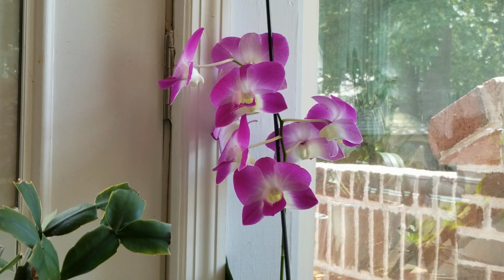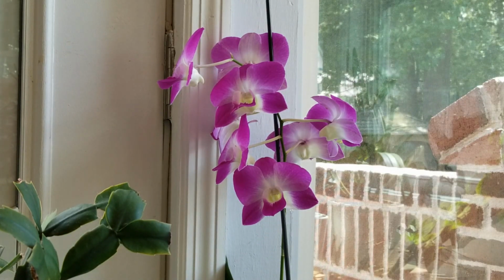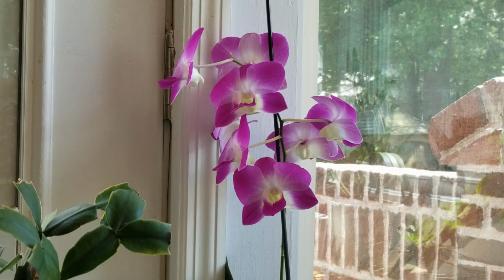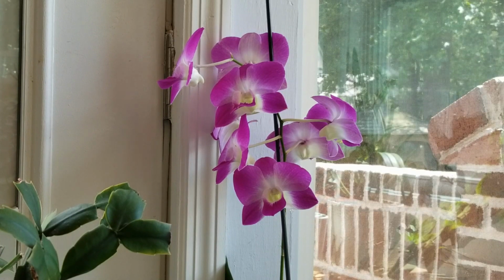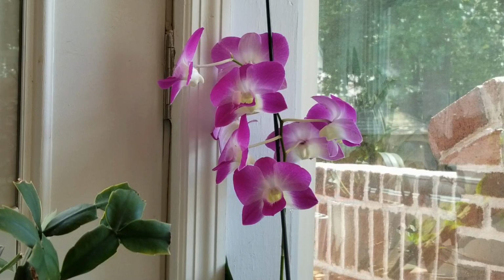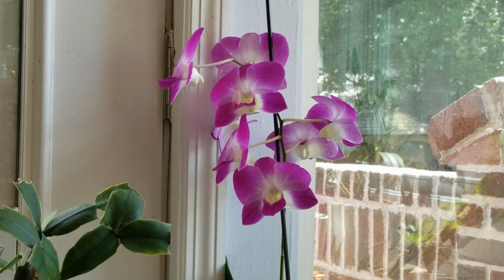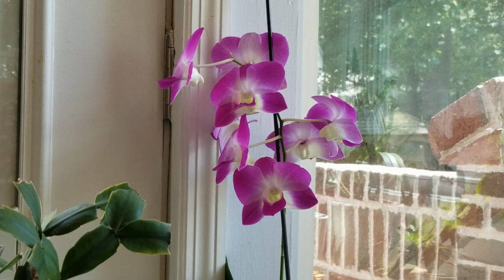So this is my dendrobium that I nicknamed Wilson. He's a no ID, and he always blooms in the summer. These dendrobiums all kind of take turns during the year. It's like, okay, you bloom now, okay, now I'm going to bloom, and then the other one is going to bloom. I always have dendrobium blooms, but just never on the same plant. So I think it's very nice of them to think of me, one of them needs to be in bloom. I completely agree.